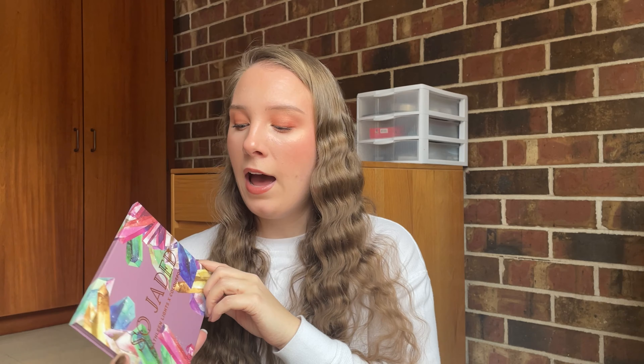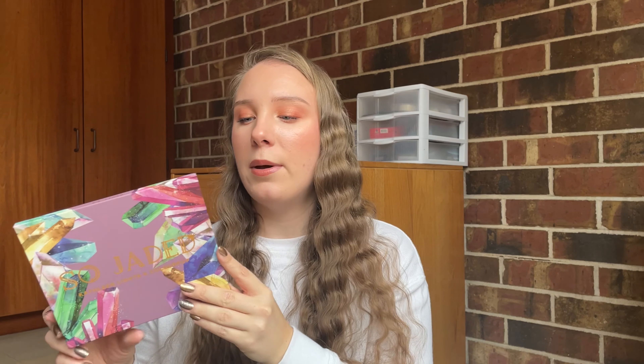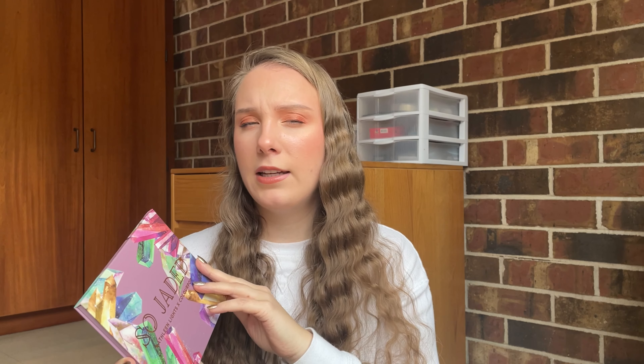If you're looking for a palette to add to your collection — maybe you don't have many and you want one that offers incredible versatility with an insane amount of different looks — I would highly recommend this. It's ColourPop, so it's on the more affordable side, and even though you get so many shades, it's actually a pretty small and compact palette, which I love. You're never really going to go through eyeshadows anyway, so there's no need for them to be huge.